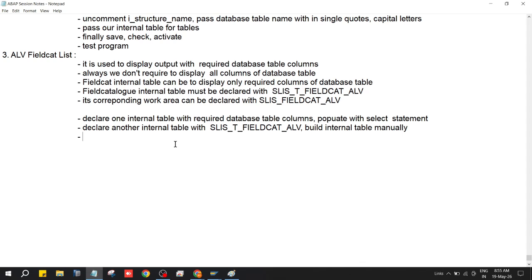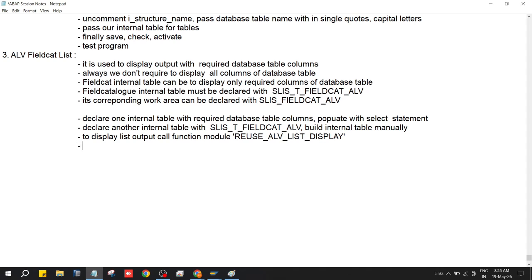So finally, to display list output, call function module, same REUSE_ALV_LIST_DISPLAY.